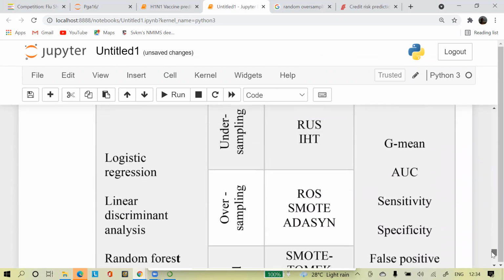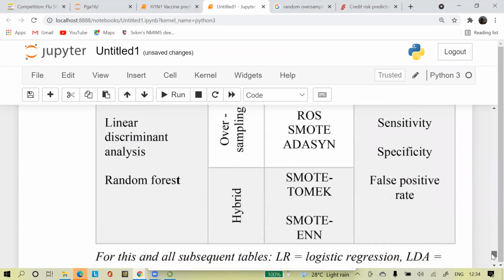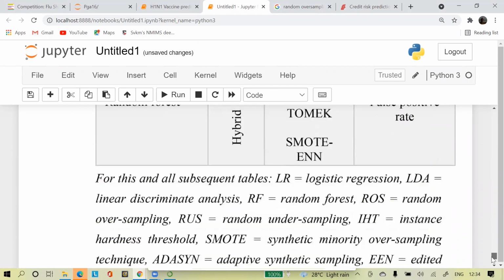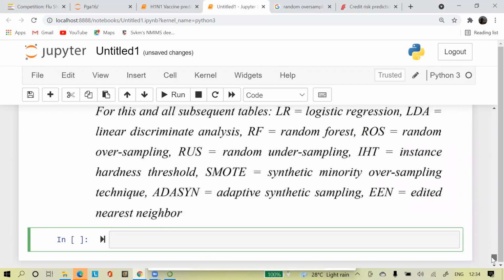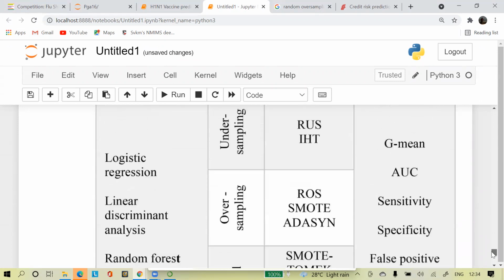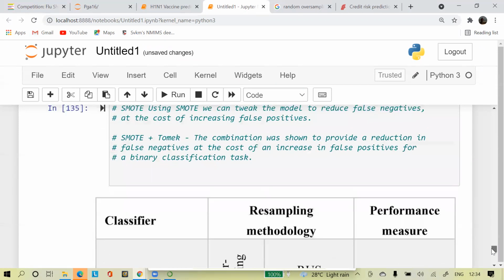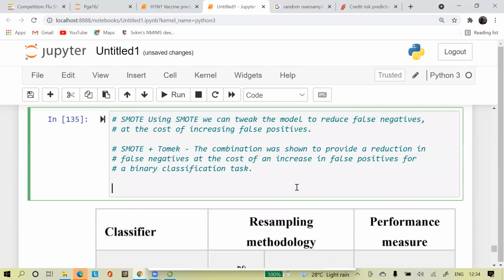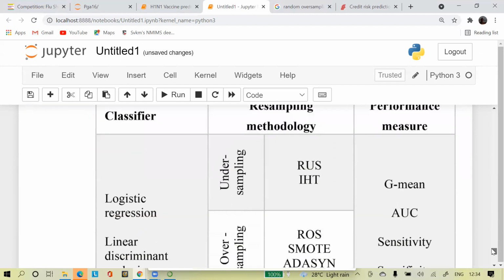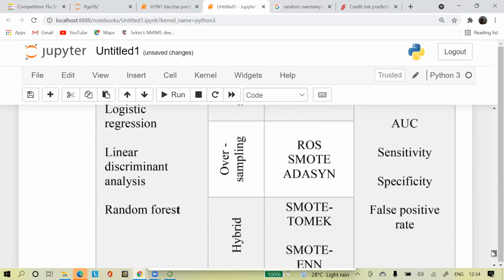For oversampling, ROS and SMOTE are preferred. For hybrid, SMOTE plus Tomek and SMOTE plus ENN. You can also see IHT, instance hardness threshold. So there are some studies which are done to specify which sampling methodology to use for different algorithms.